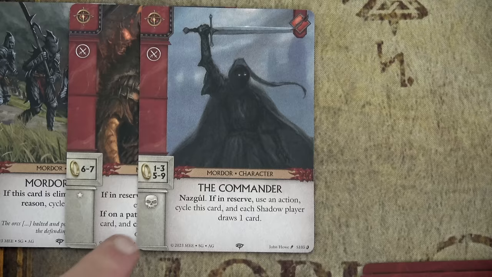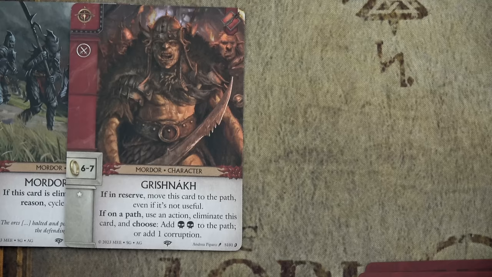But this action states here, if in reserve, use an action. And remember, we're starting with the Witch King. They're the first player now. Use an action to cycle this card, and each shadow player draws 1 card. So yeah, I mean, it's still stinky, but they won't be adding 1 skull to the path right now. However, both shadow players now will have another card they're going to play.